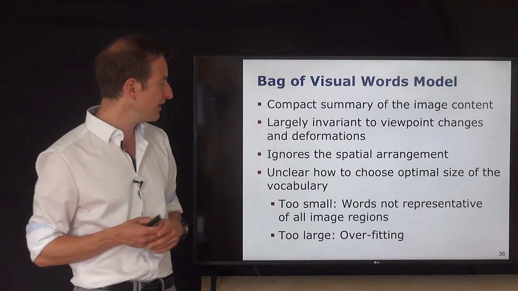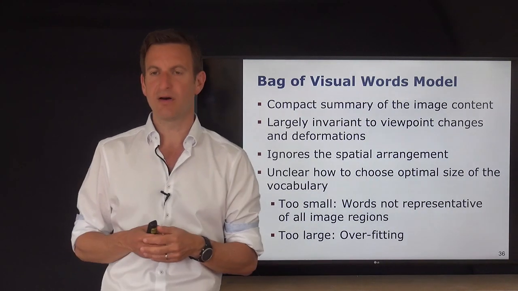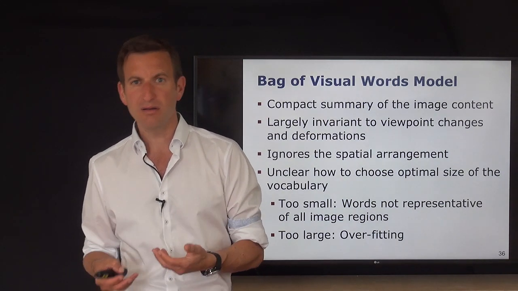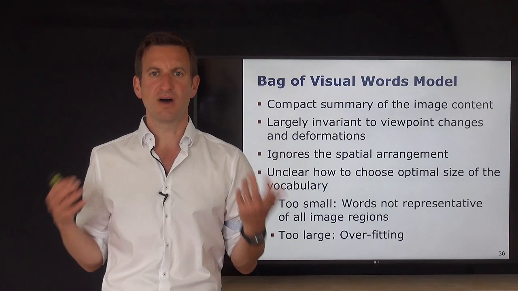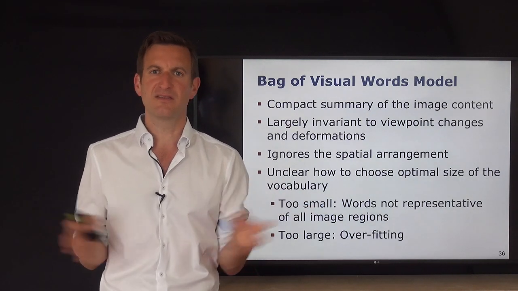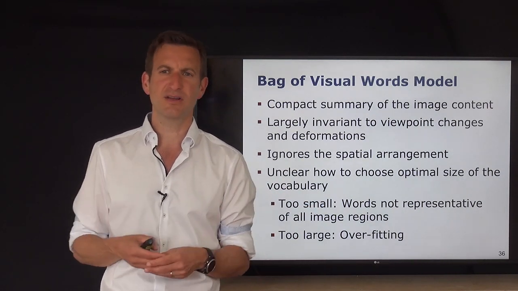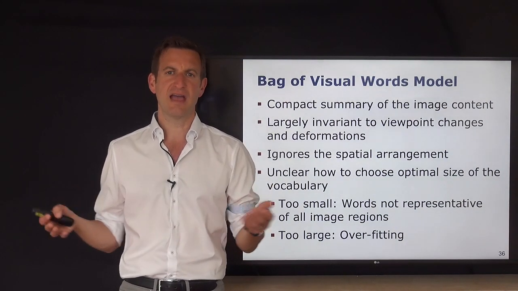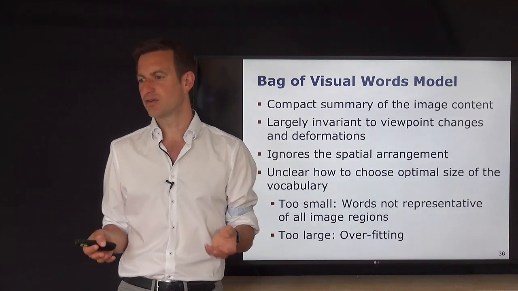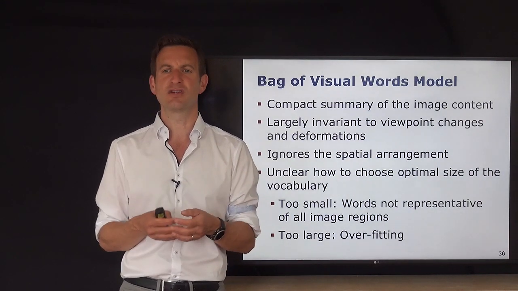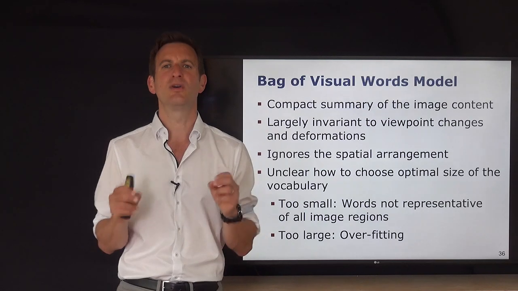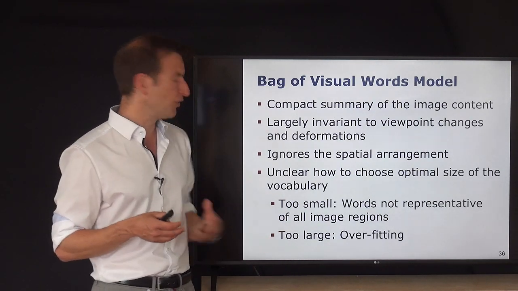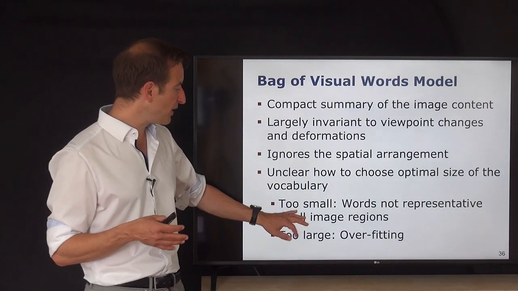What's a bit problematic is the question how to choose the size of our dictionary or vocabulary. If it is too small, that means a lot of words are ignored or too many different things are grouped together in one visual word. It doesn't get very expressive. And if you make it too large, basically in the extreme case, every visual feature turns into its own visual word, and this is basically an overfitting to one specific image, and you lose all the generalization, and your performance will also substantially degrade. So you need to be somewhere in the middle.